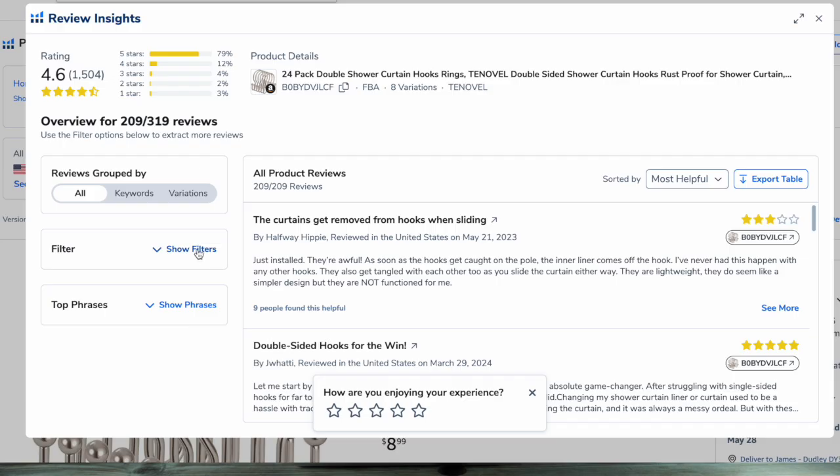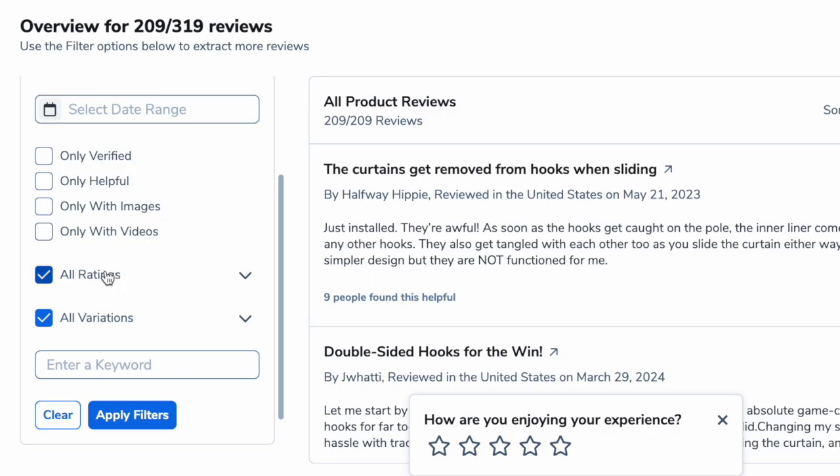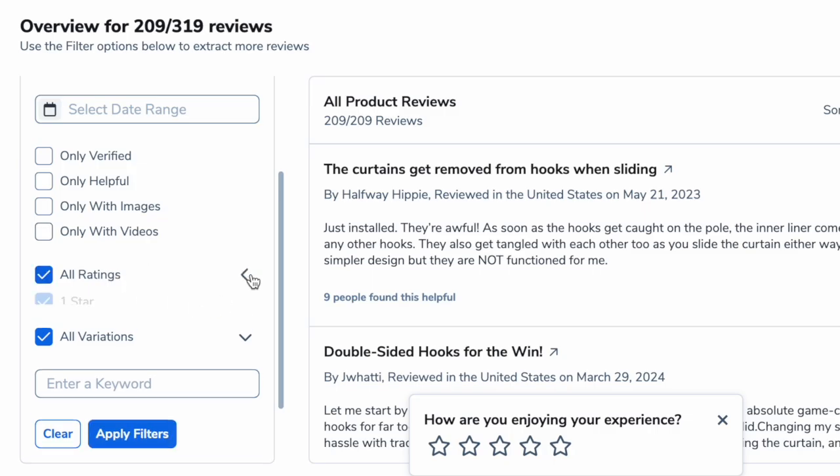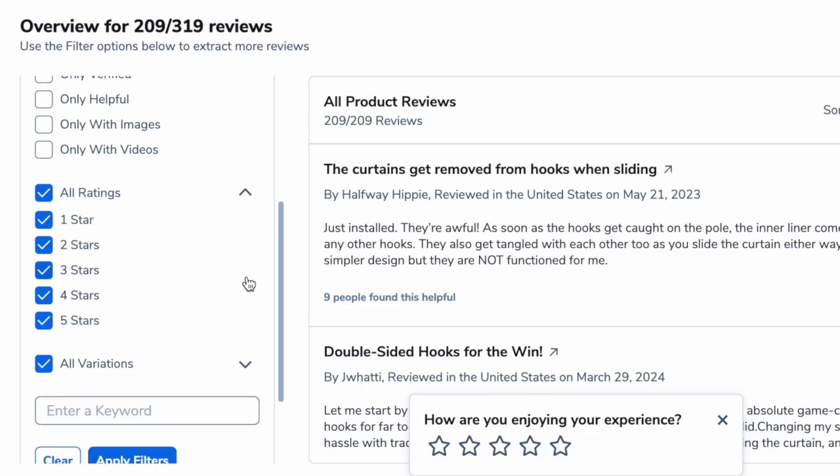Let's have a scroll through. We've got filters here. So see, you've got different date ranges, only verified, only helpful, only with images, only with videos, etc. And then also, if I press the arrow here next to all ratings, you can filter it by 5 stars, 4 stars, 3 stars, 2 stars, 1 star.